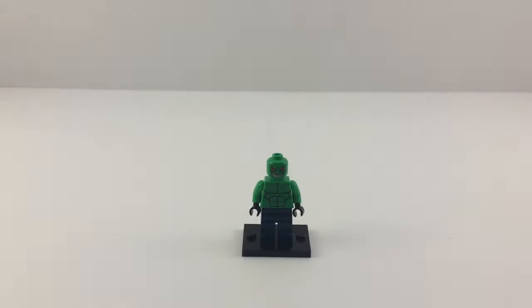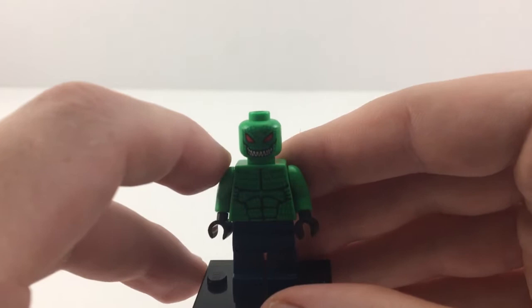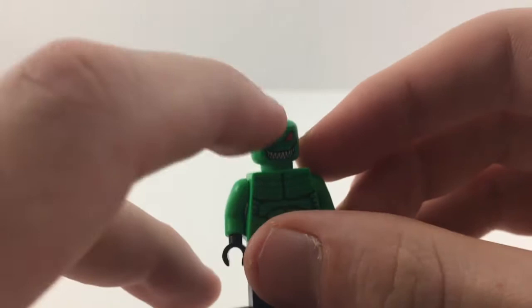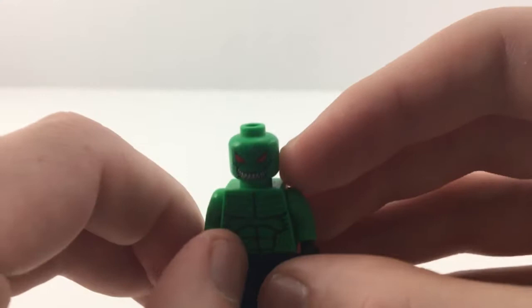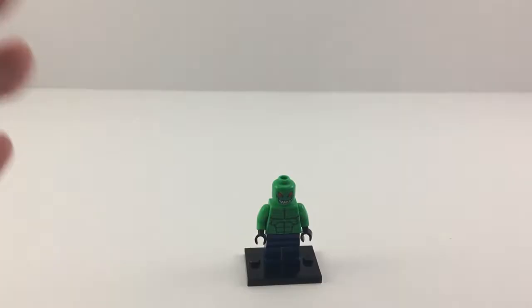This is Killer Croc. Now there is a newer Killer Croc out that is a big fig, and I think he looks really cool — reminds me a lot of the Arkham Killer Croc. But not much can beat just how creepy that face print is. I love it so much, and if you can't tell from the channel mascot, it's probably one of my favorite minifigures. Real nice detail on the back. Believe it or not, this figure is actually a bootleg — really high quality and I have no complaints with it. This figure goes for like $35, and I really don't have that kind of money to throw around on just a figure, so I don't mind having a fake version.